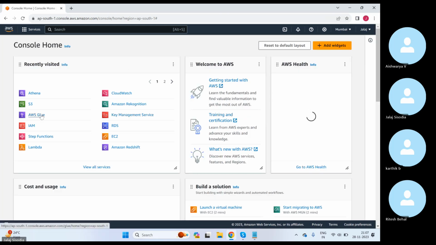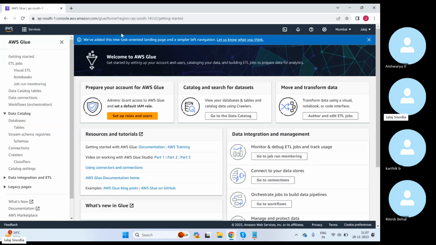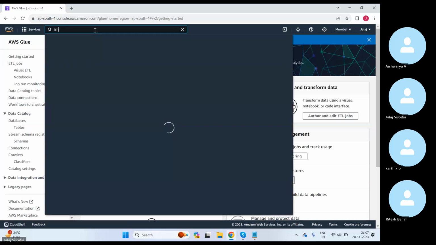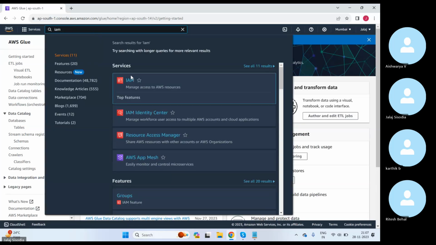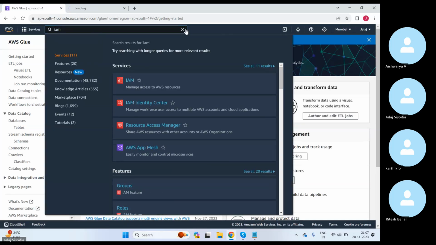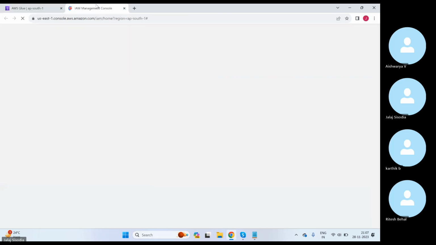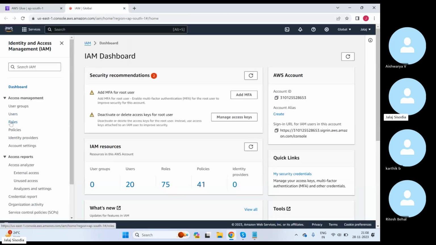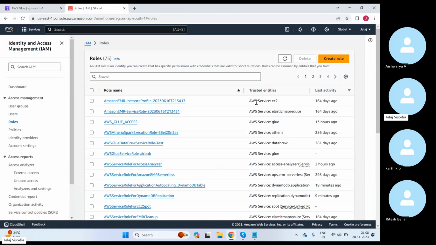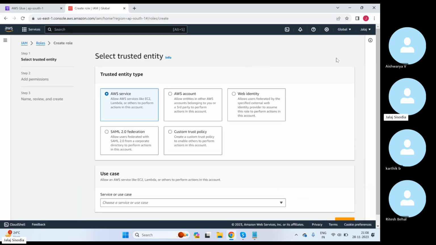Okay, let's do that. I have to go to IAM. Let's come to roles, and let's say I would like to create a role with administrator access and attach it to Glue.